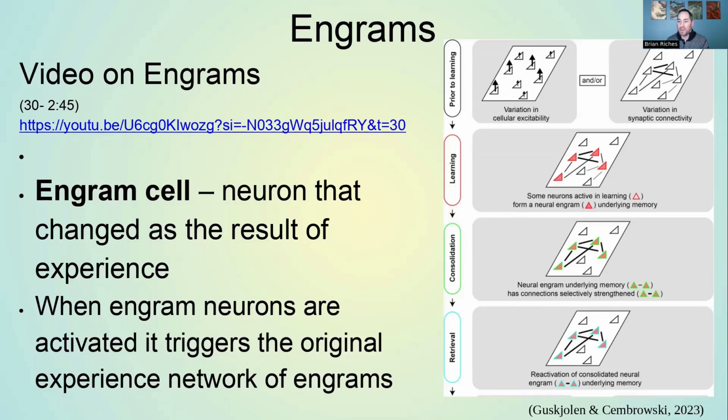So let's watch this little video. Hopefully it explains it in a way, if you're not understanding from me, you'll understand it from this. Oh, and this image is essentially from a paper about engrams, saying that they are either high or low activity. Some of them become the memories, and then for memory consolidation, they keep networking together. Then when you retrieve them, you're activating that same network.